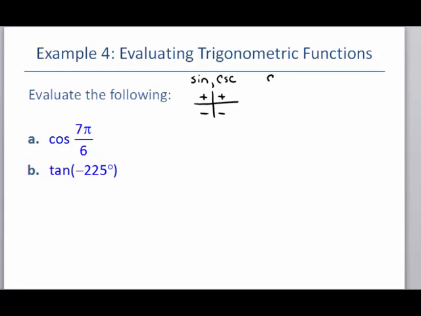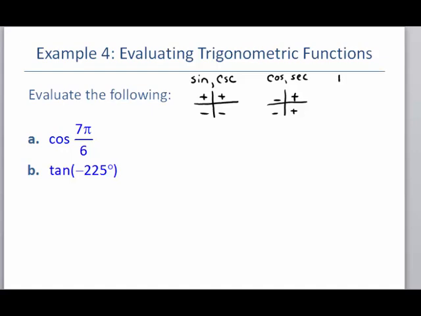All right, I'm going to do a chart for the cosine and for the secant. And that chart is going to look like this. Again, meaning that if you have an angle, say, in the second quadrant and you're taking the cosine of it, that the answer should be negative. Or if you have an angle in the fourth quadrant and you're taking the secant of it, the answer should be positive.